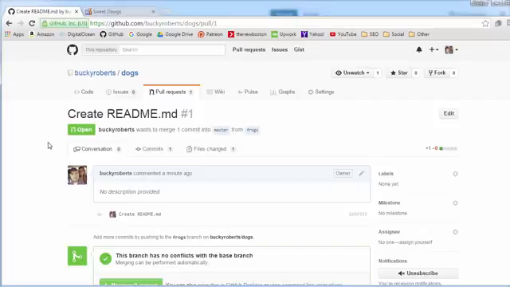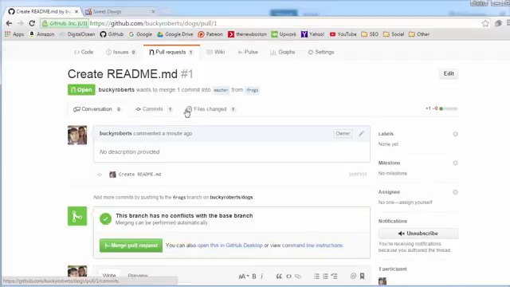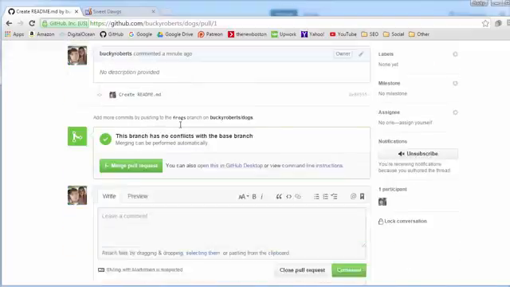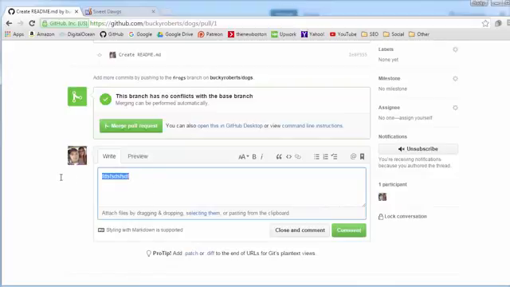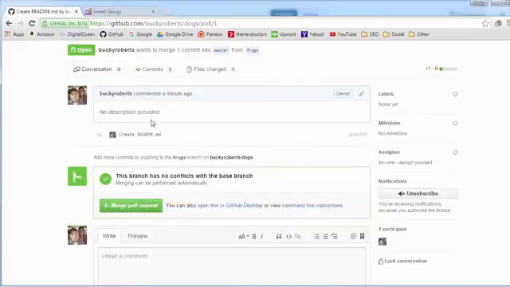and as you can see, their pull request is broken up into 3 little subtabs. The first tab right here is a conversation. So if this guy made some changes and I wasn't quite sure why he made them, maybe I want to ask him a question, or maybe I want to discuss something. I'm like, hey, these changes look great, but you forgot to add one more file. Then you can go ahead and leave a comment right here. And it's pretty much like a chat room that you can discuss stuff back and forth. So that's all that is.